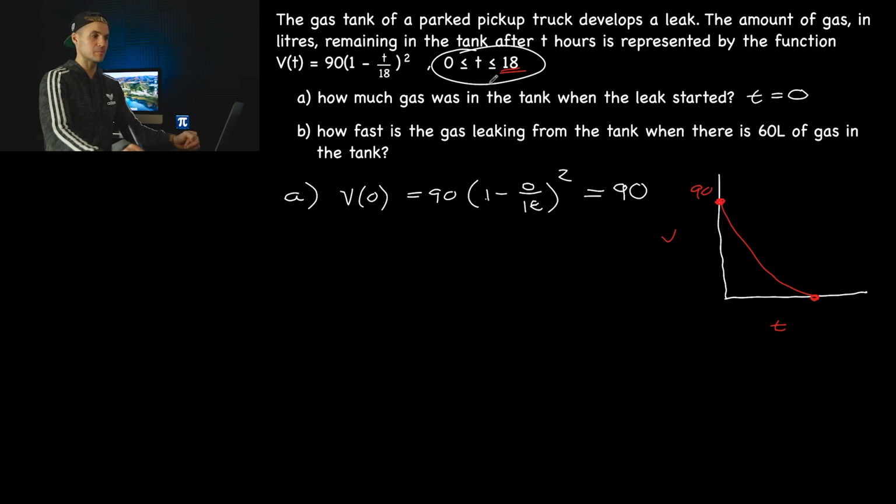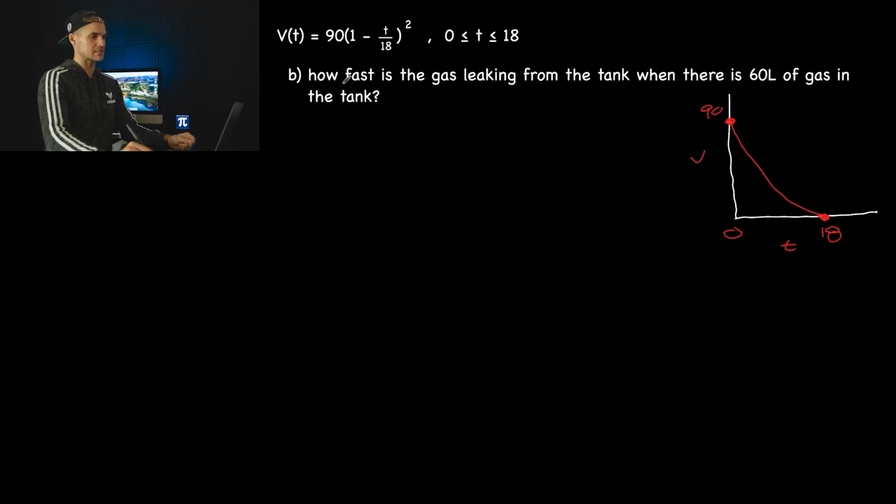That's why they limited the domain to 18 hours, because if you plug in 18 into this function, 18 over 18 is 1, 1 minus 1 is 0, so the v value is going to be 0 at 18 hours. That represents the vertex of this quadratic, and then it goes back up like this. If we look at it just as a function, however, because it's a word problem, we're not going to be looking at that second half. So this is all we're looking at for this function, from 0 to 18.